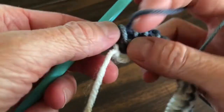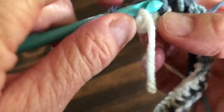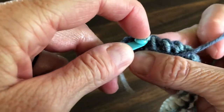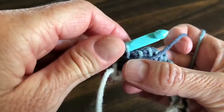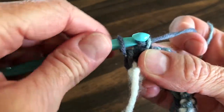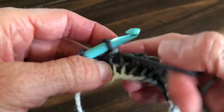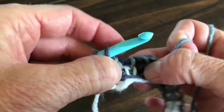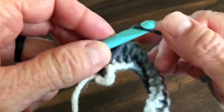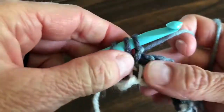Now we're going to learn a purl stitch. So that initial yarn over is in front of the hook, and we're going to yarn over, but see, it's in front of that stitch. So pull it in front of, insert your hook, and now yarn over. And see how there's a nice bump.